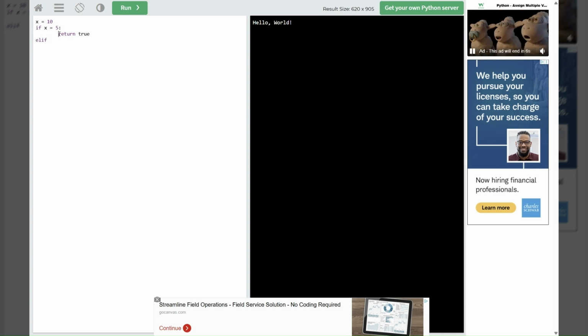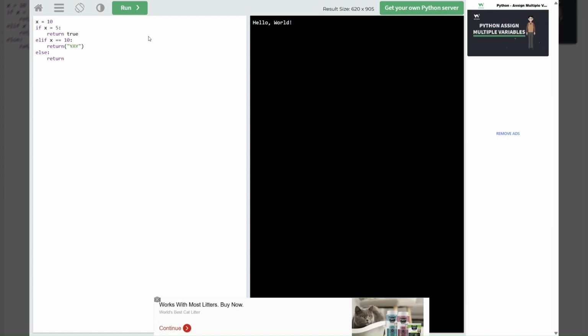Okay, cool. Moving on. So else if x is equal to 10, then return yay. Okay, so this will run, but we also have one more command called else. Else, you don't give it any condition, and you're just going to tell it something.